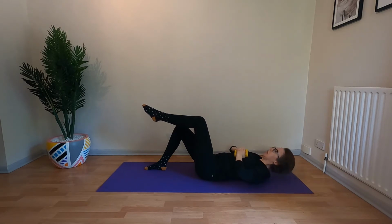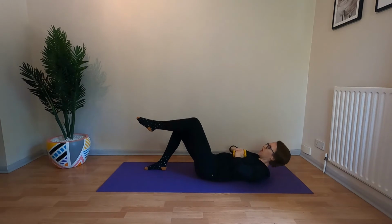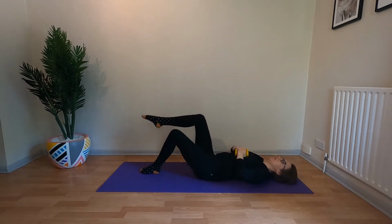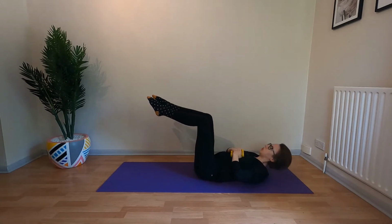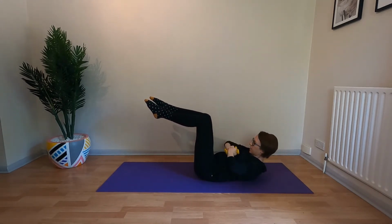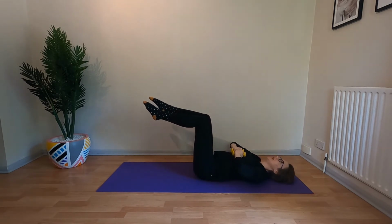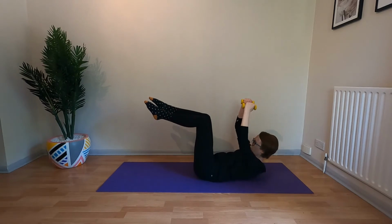Or we do one more here. And I'm going to make it a little bit more challenging. So again, stay with this if this is enough. Lower down. Let's see, can we pick up the second leg? Second leg comes up. Let's go. Crunching up. Reach the arms long. Keep the legs where they are. Lower back down. Don't let your back arch. Let's come up. Reach the arms up.